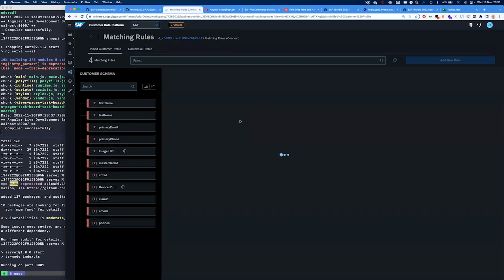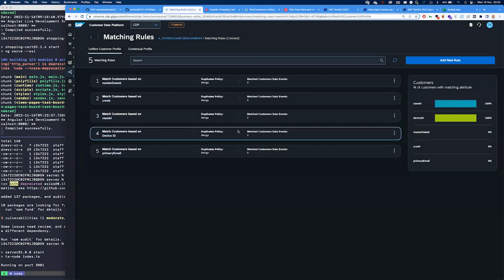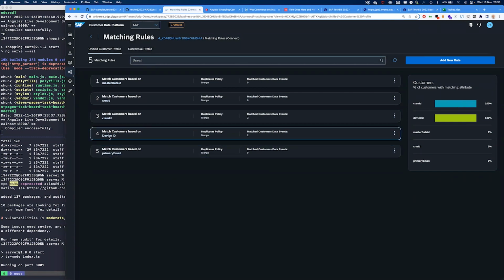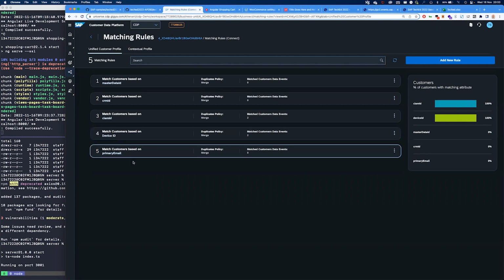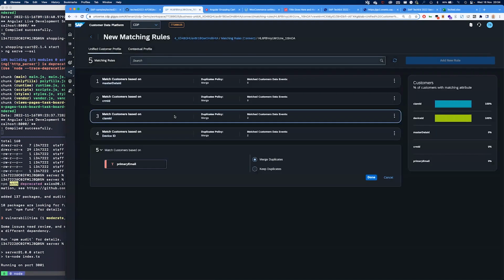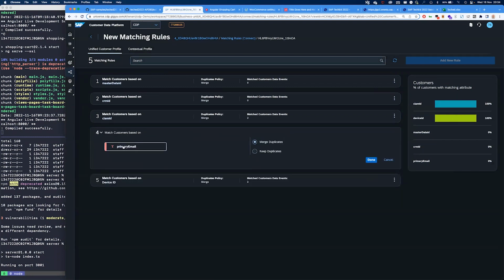So I press done. And what I'm going to do as well, just to be on the safe side, I'm going to change the order, because even if the device ID, for instance, is not matching, I don't care. If the email matches, I think to me it's more important, because I know it's actually linked to a proper individual rather than a computer. So I'm just going to change the order here and just say, okay, the primary email is number 4 and number 5 is going to be device ID.